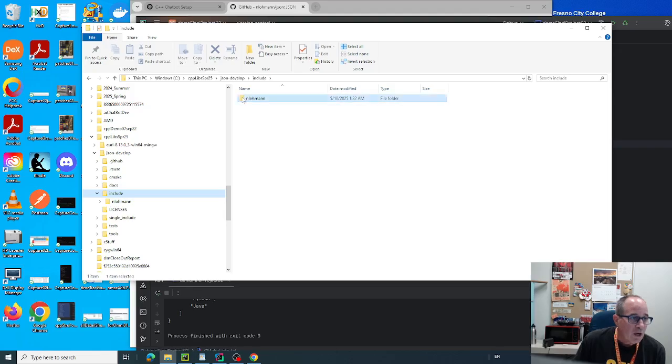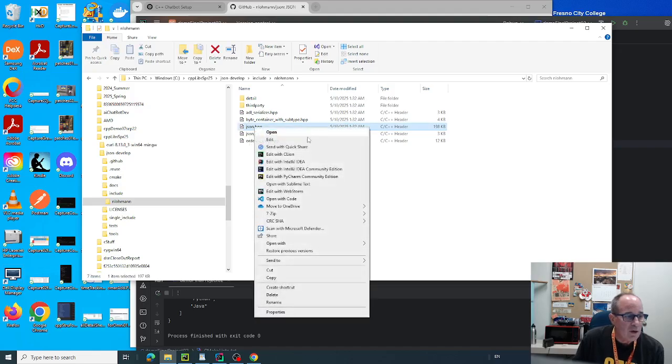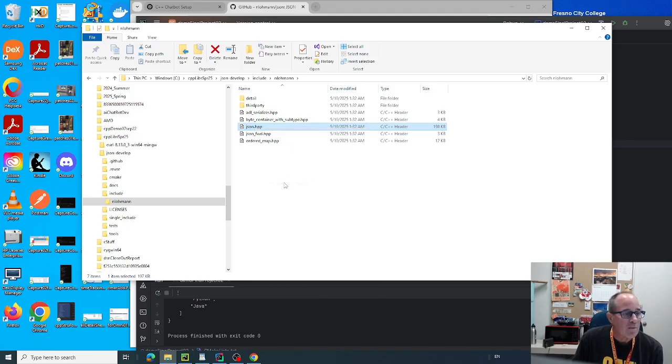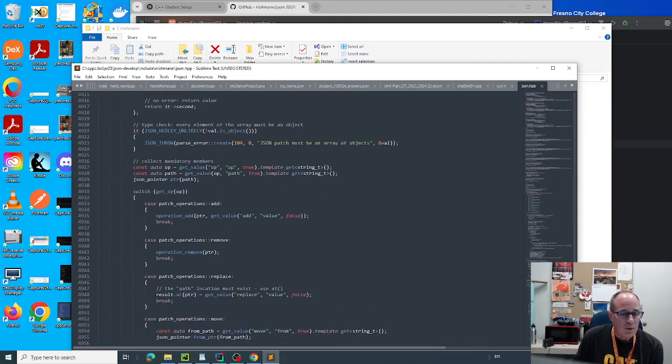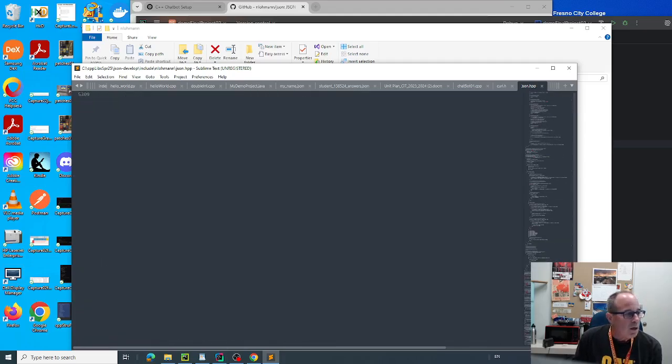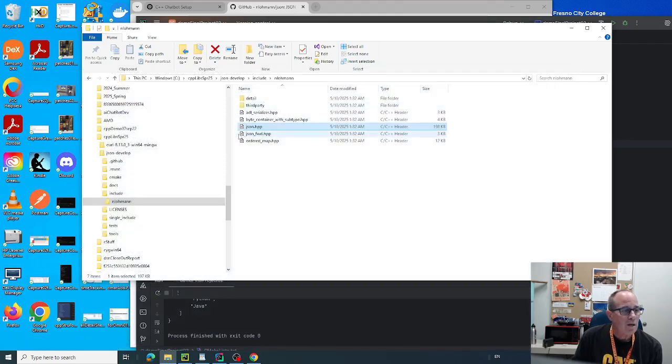Boom, here you go. So just so we can get a sense for how much work we're saving, the json.hpp file is just a text file. Let's open it with Sublime and look at all the code that is done for you to parse hash map style JSON, right? 5,308 lines of C++ code that you do not need to worry about.